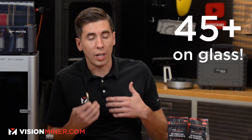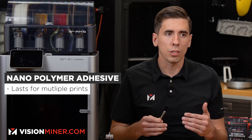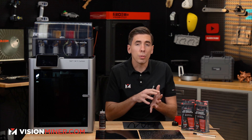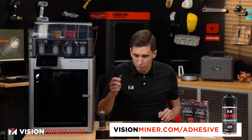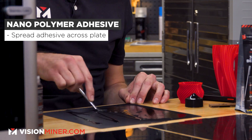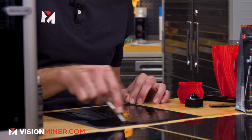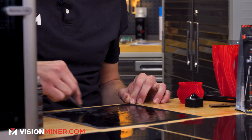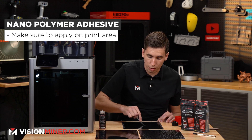One cool thing about nano is that if you're doing PLA or PETG, I've personally printed over 45 prints on a single coating — it doesn't seem to come off the plate at all. You can literally just take the part off and print again. With ABS and some other materials it will pull some of the nano off, so I like to reapply in the area of the print. I take what I've got on a cool plate and start going in little circles, spreading it all around. It is alcohol-based, so you have to go fairly quickly to make sure it doesn't evaporate before you get it spread.